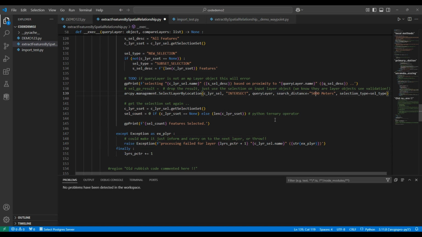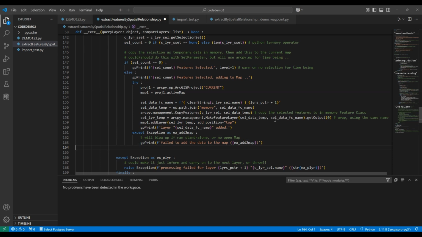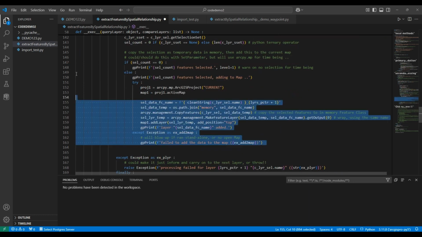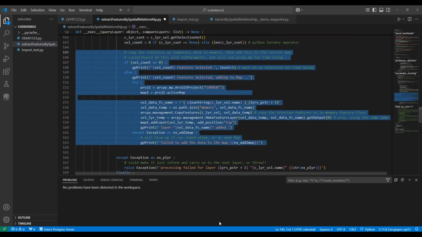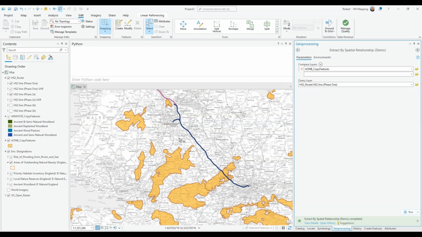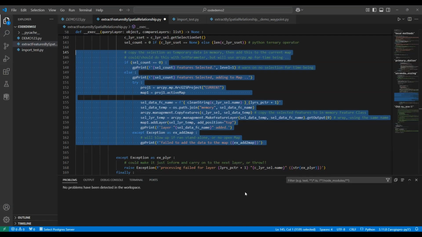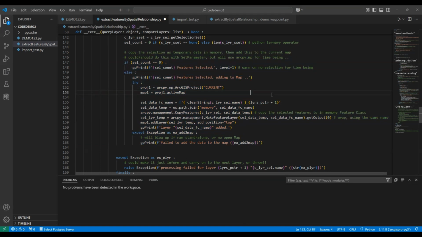And I'm going to tweak the search distance to 5,000 meters. And I've added this extra snippet down the bottom. I'm going to investigate this toggle here. Hang on, let's select a feature. In fact, let's select a few. This toggle here, we're going to investigate this behavior now because this is quite important. It is a change that came in ArcGIS Pro 3, that toggle.